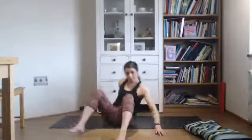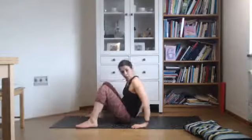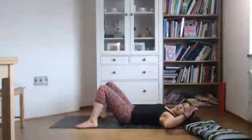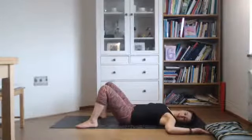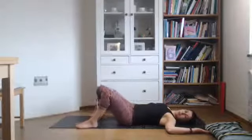I want you to take your feet out nice and wide onto the edges of the mat. I want you to take your arms out into a T-shape if you have the space. Otherwise, cactus arms, with the fingertips pointing up towards the edge of the mat, elbows in line with each other. And we're going to breathe in.